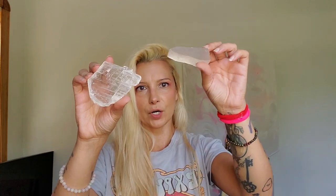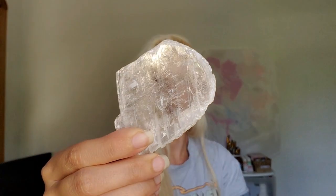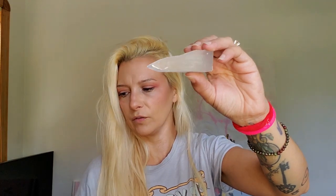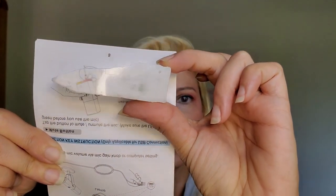See a few different kinds of selenite, satin spar type stuff in here. This one is more of a fishtail. You can see the texture in there. And then this one reminds me a little bit of a TV stone. Have you ever seen a TV stone? You can read through it. But I don't want to say that is what this is, but maybe it is. I don't know. I have some of these for sale on my website, but I have them just under selenite chunks, I think. But you can read through them. It's an interesting stone. Maybe that is a TV stone.